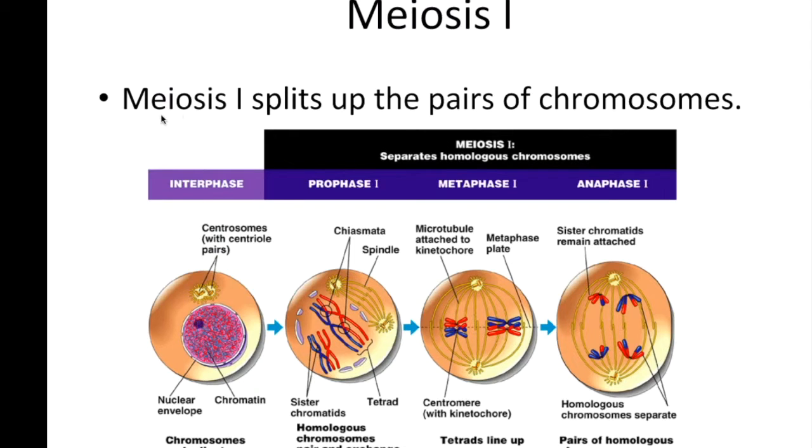So here you can see what meiosis I looks like. And like I said, it splits up the pair of chromosomes. Very similar to mitosis: prophase, metaphase, anaphase, and then telophase, the 2 cells will split up. It's not in this diagram. One thing to notice is that the only real difference is that instead of all the chromosomes lining up in metaphase, the pairs get together to be split up in anaphase. So we're just splitting up, you could call it, the brother and sister chromosomes there.